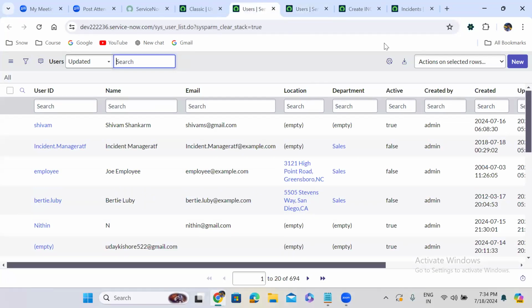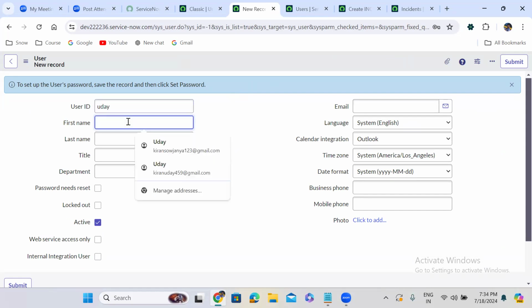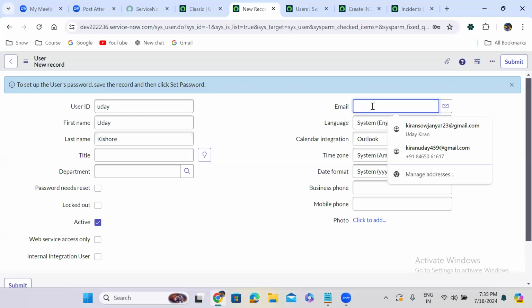Okay, this is actually user form. Here guys, I am just creating a user account. Uday, Uday Kishore, and Uday@gmail.com.